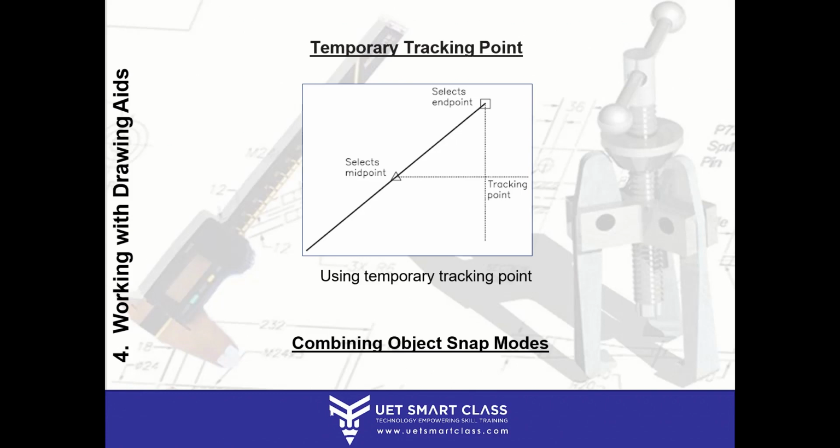The next one is combining object snap modes. Basically you can combine any two snaps and type them in the command line. You cannot use the dynamic input here in this option. By using the comma, you can type, for example, if you want to use midpoint and endpoint, MID, comma, END. And then AutoCAD will search the specified modes, that is the midpoint and endpoint of that particular object on your screen, and then it will choose the closest point of your object.